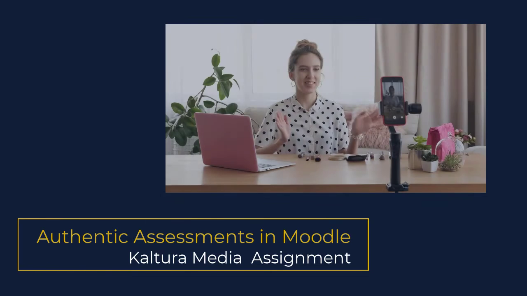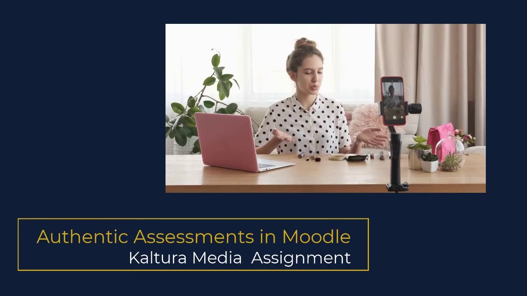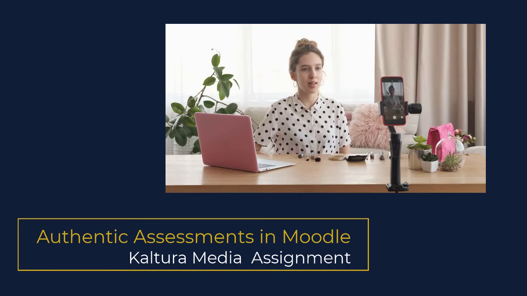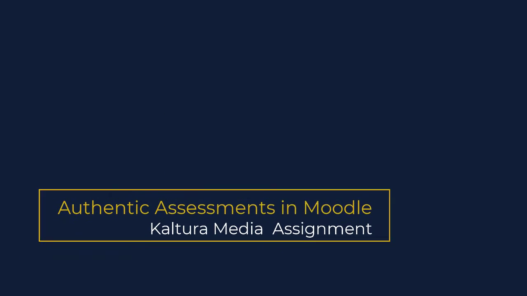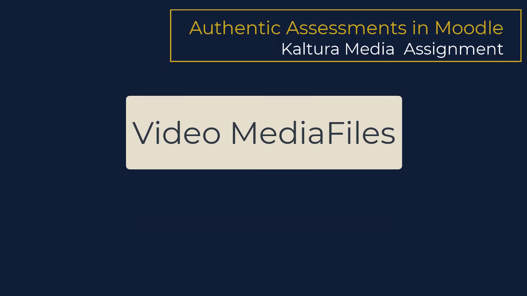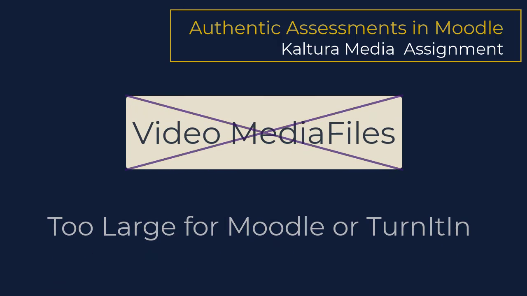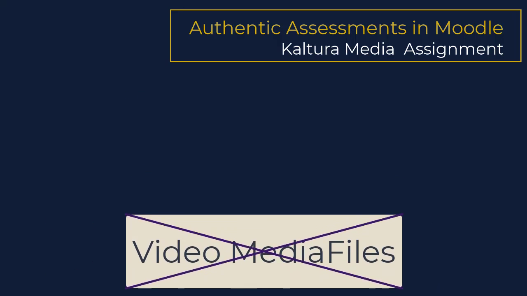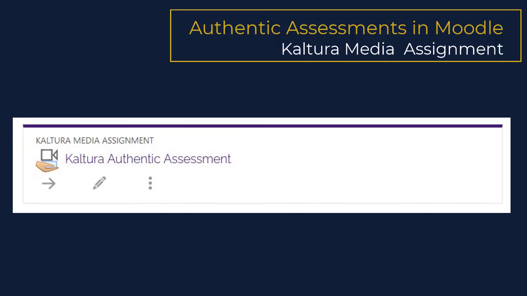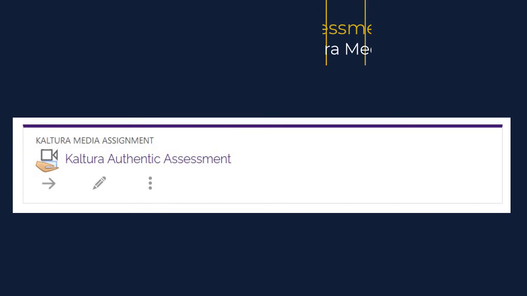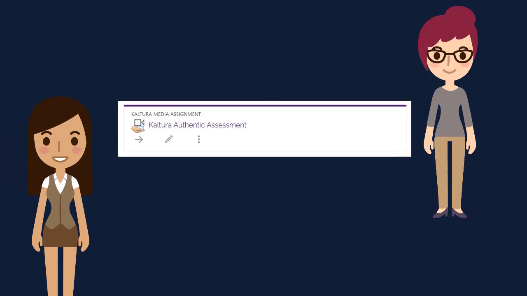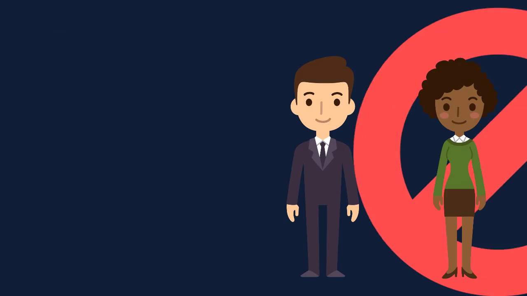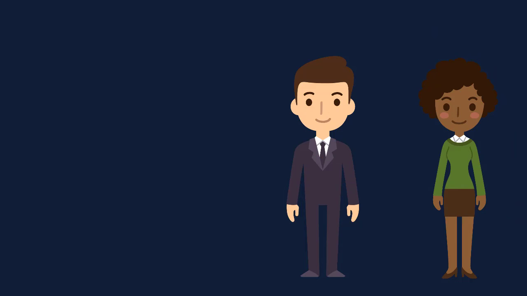Media assignments are a creative alternative to a traditional essay or presentation. The Kaltura Media assignment activity provides a space for students to create and upload video files directly in Moodle. Video files are usually too large to be uploaded in a Moodle or Turnitin assignment. Instead, instructors can create a Kaltura video assignment. Submissions are private between each student and instructor, and grades are recorded in the gradebook. The Kaltura Media assignment does not allow for group submission.